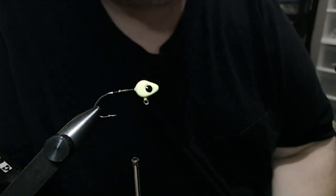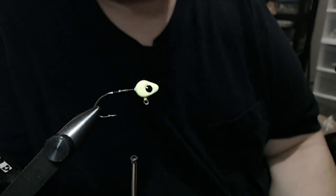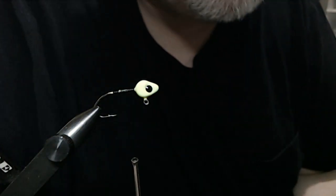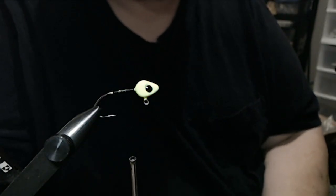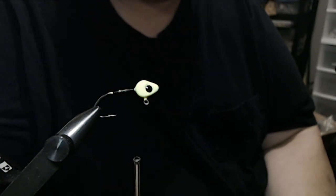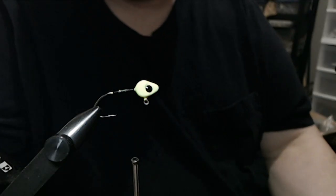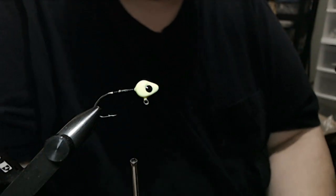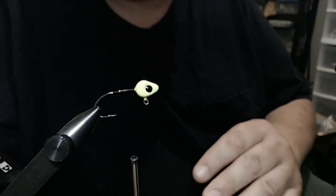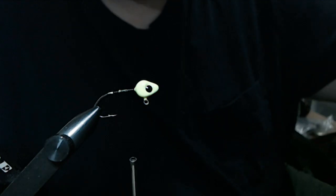When you fish one like that versus one that's all white, the one with the black dot tends to work a little better. Not because it's more natural. I think it's because you have that contrast and it shows up. You take a jig that's all green pumpkin and you're looking at it in the water, and then you take one green pumpkin and put 2 or 3 strands of chartreuse in it. Well, now you can pick up on that chartreuse real quick, but it's not overpowering. That's why you've got to watch your contrast. You want it to show up, but you don't want to overpower it with the other color. Okay, I've yapped enough here.